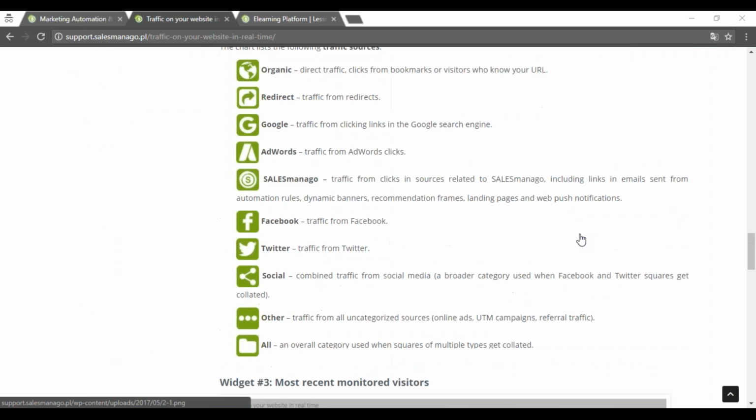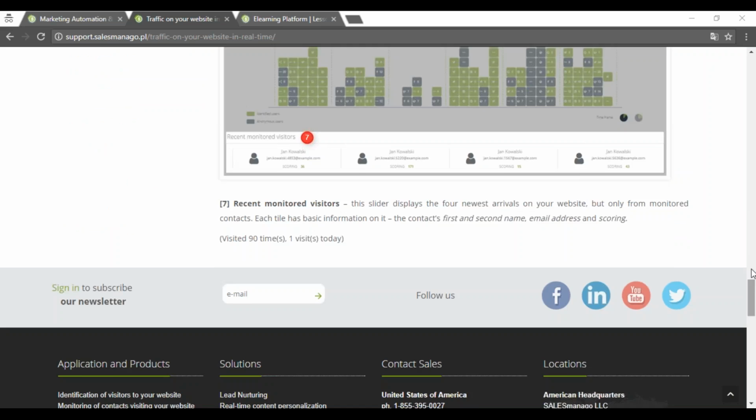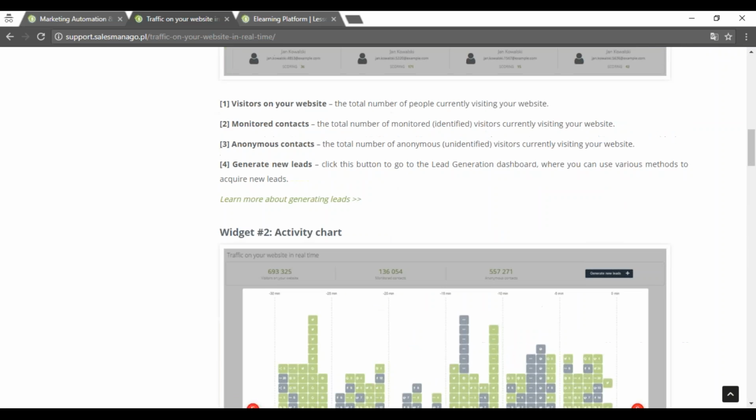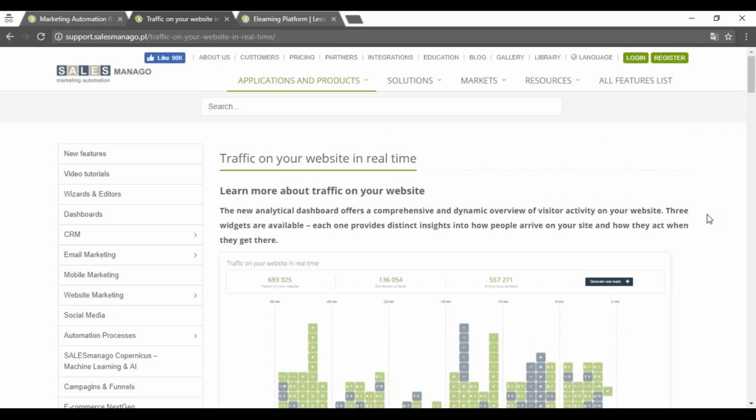And this is why I'm sending you the link, because over here you will see all the possible sources and the information about them described. At the beginning you don't know it, so you can go here and see. This is a great option for you if you need to preview.